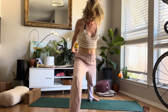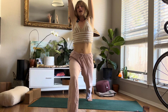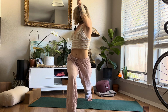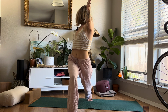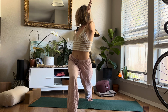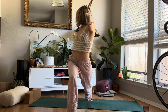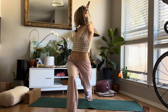Inhale, lift your torso up. Release your hands, refinding that crescent. And on the exhale, twist your right hand behind you, finding this lunge twist. Squeezing the inner thighs together. Breathe here, my friends. Finding ease through strength, through challenge, through discomfort.